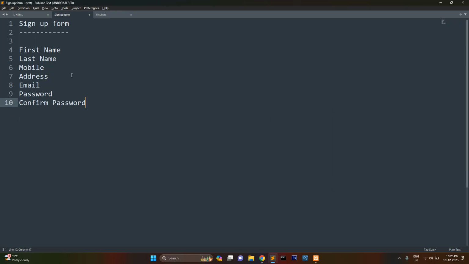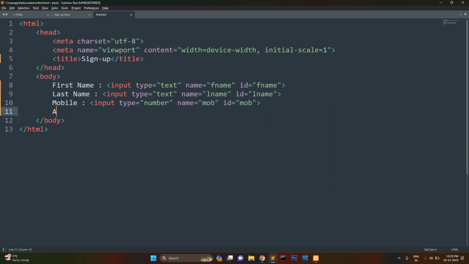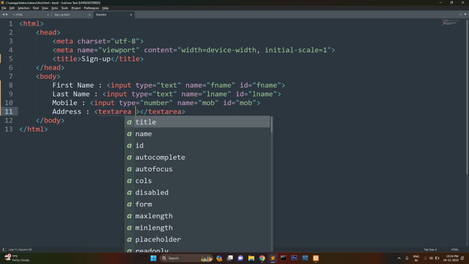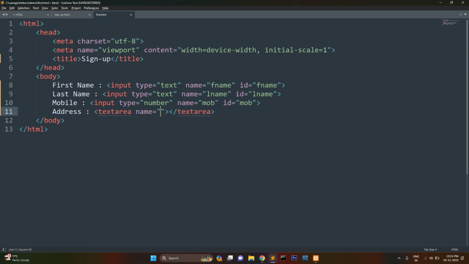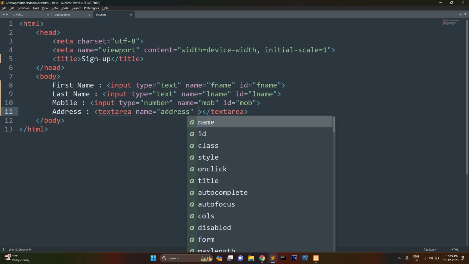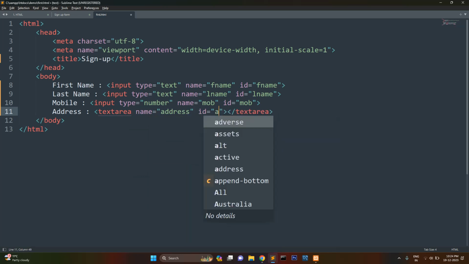After this, we need to take address, email, password. For address, we will be taking the text area because address will be of more than one line, so we will take text area. So this also name equals to address and ID equals to address.